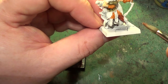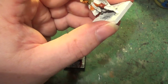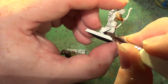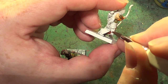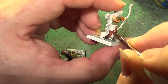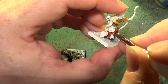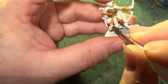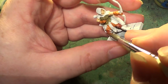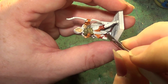Okay, so I'll just pack the Doom Bull Brown on this and get it where I can. If I do accidentally go over somewhere, I've not painted that bit yet, so it doesn't make a difference. That's the attitude I've got. I'm not looking at getting it all perfectly placed at the moment. Obviously, anywhere that I have got paint on, I'm trying to avoid getting it on again. But again, it still doesn't matter because it's acrylic paint, I can always go over it.